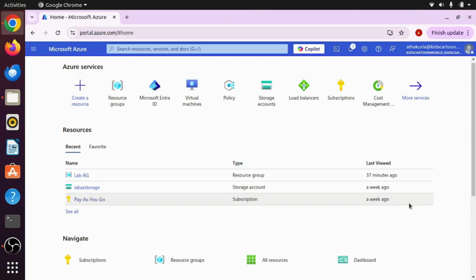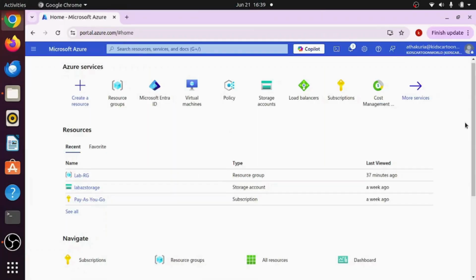Now, in this video, I'm going to pick two users from my users list. I will assign the reader role, which is a built-in role in Azure, to the first user and apply it at the resource group level. For the second user, I will use the same resource group scope but give them the contributor role. And in the end, I will show you the difference in what each user can do based on their roles. However, this video is based on Azure built-in roles, not custom roles.